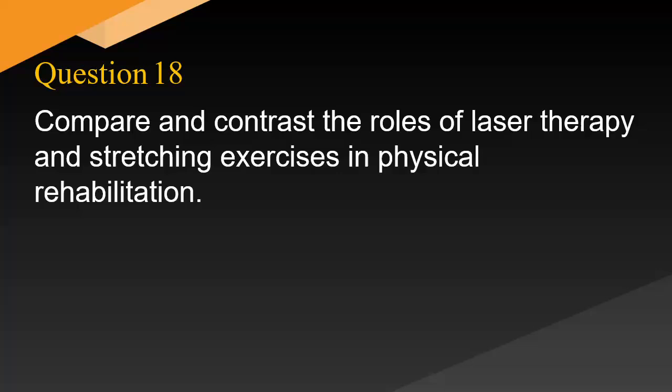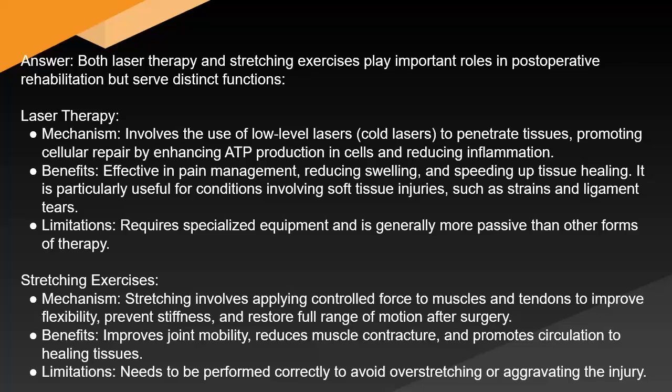Compare and contrast the roles of laser therapy and stretching exercises in physical rehabilitation. Answer: both laser therapy and stretching exercises play important roles in post-operative rehabilitation but serve distinct functions. Laser therapy mechanism involves the use of low-level lasers, cold lasers, to penetrate tissues, promoting cellular repair by enhancing ATP production in cells and reducing inflammation. Benefits: effective in pain management, reducing swelling, and speeding up tissue healing. It is particularly useful for conditions involving soft tissue injuries, such as strains and ligament tears. Limitations: requires specialized equipment and is generally more passive than other forms of therapy.